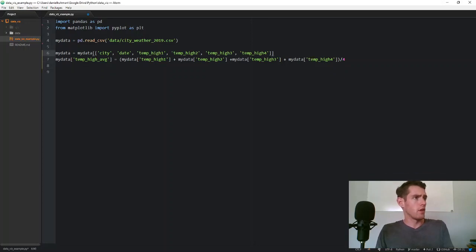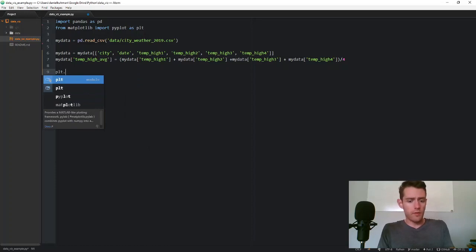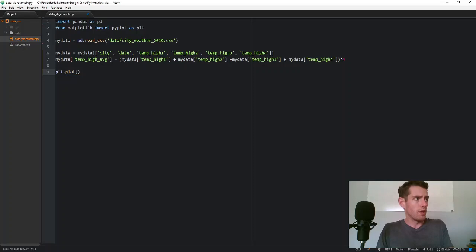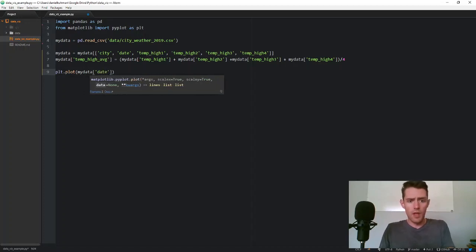So let's go ahead and actually plot this. To plot, it's going to be real easy. We'll say plt dot plot. By the way, I'm using the pandas library and the matplotlib library. So in pandas, we can just call in a plot like this, plt dot plot. And then what we're going to do is pass in my data. So the x is going to be our date, so that's the date column. And we're going to plot the 2 cities separately.